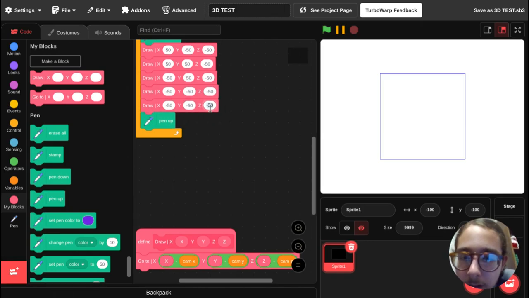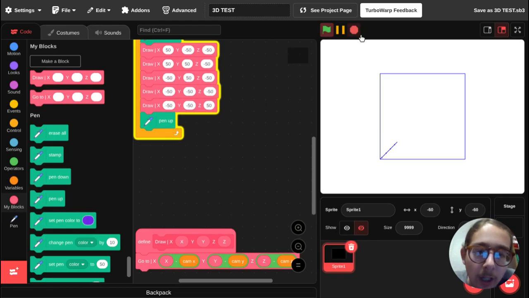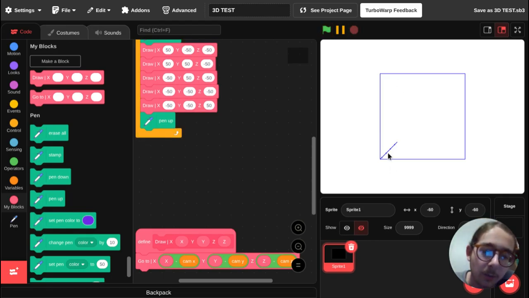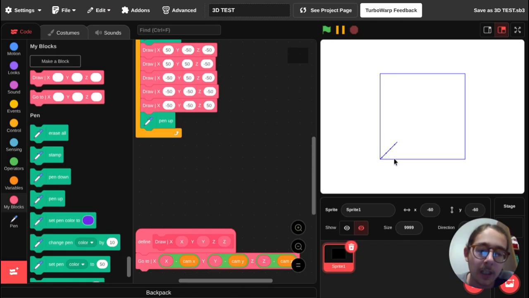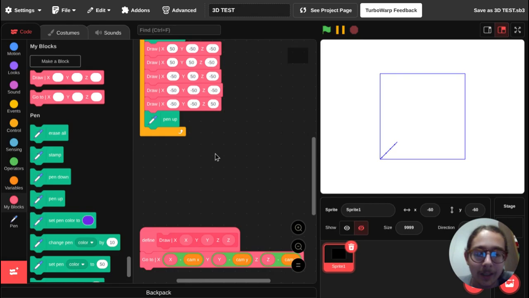So you want to change this to 50, and you can see it will draw a line here. I don't know why it has these weird dots in it. Does it show in full screen? No, I'm not sure if it will show for you or not. It's just my computer resolution. It kind of has dots. I'm not sure if it shows for your device.